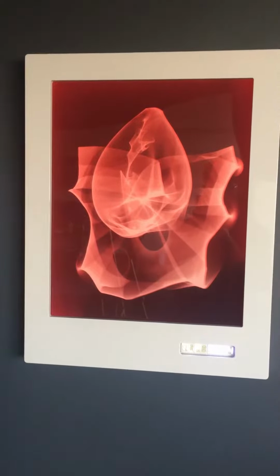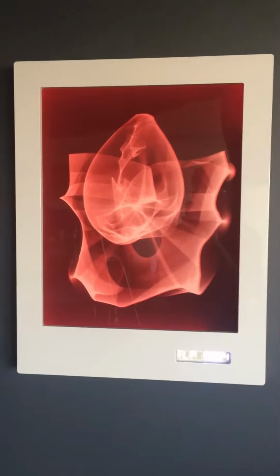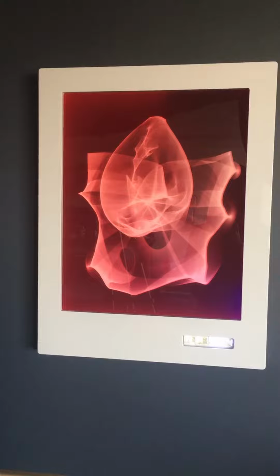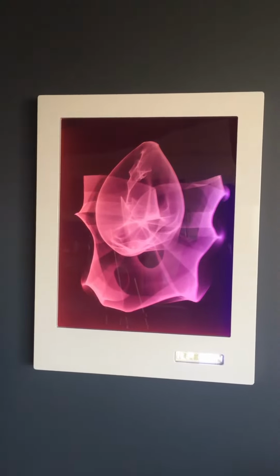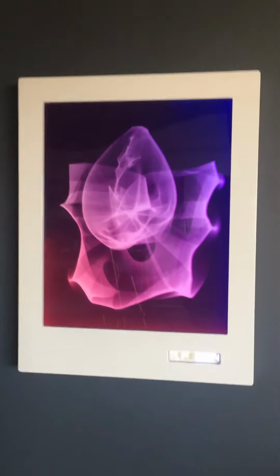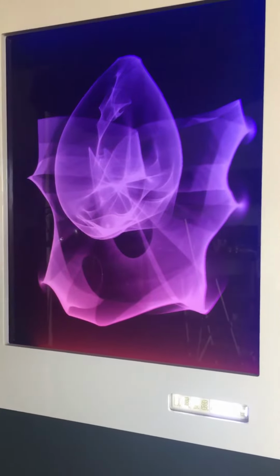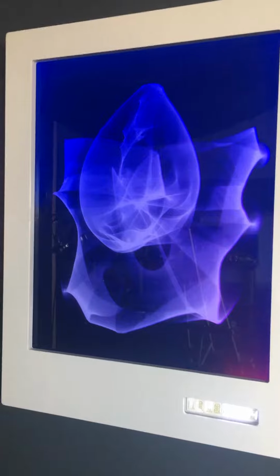All right, so this is our Viceroy generative art piece. This is an image that was created using a cryptocurrency token. We have an ERC20 token called Tulip. We use it for creative and artistic endeavors. In this case, we take 2 million of the tokens, run it through an algorithm, and it outputs an image.